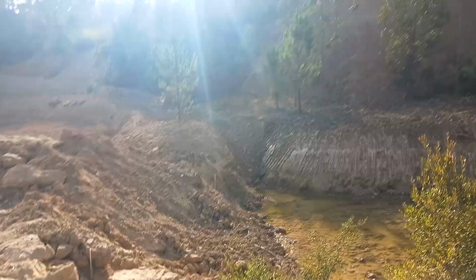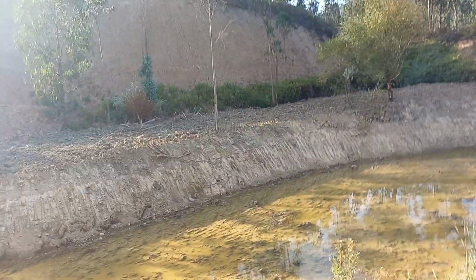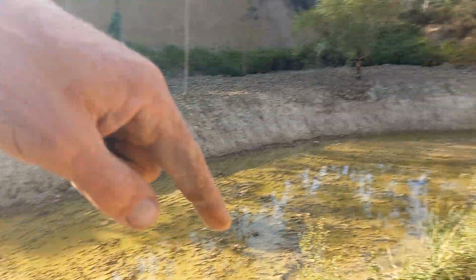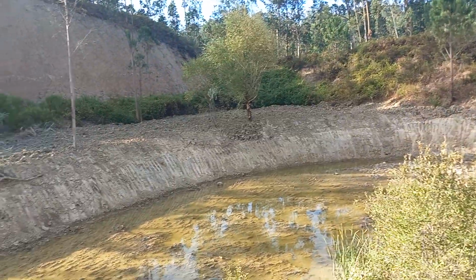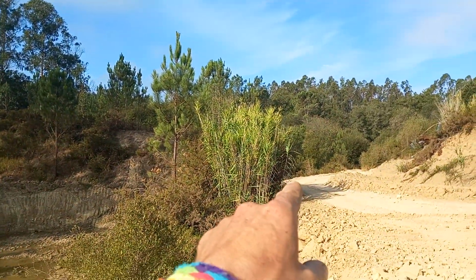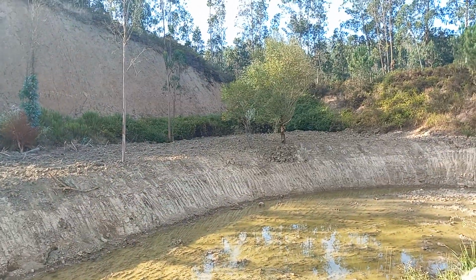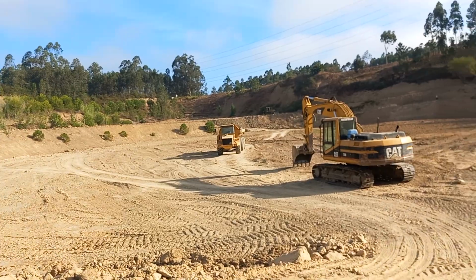And this new lake is already where the original lake was. It was like the exit channel, taking the water from this zone, from here, this zone, and taking it around there down to the river. And now we've kind of deepened and widened that exit channel. So now it will contain millions of liters of water. And then we'll make a little dike over there. So the water level inside this lake will be raised to the level of the flattened circular zone over here.